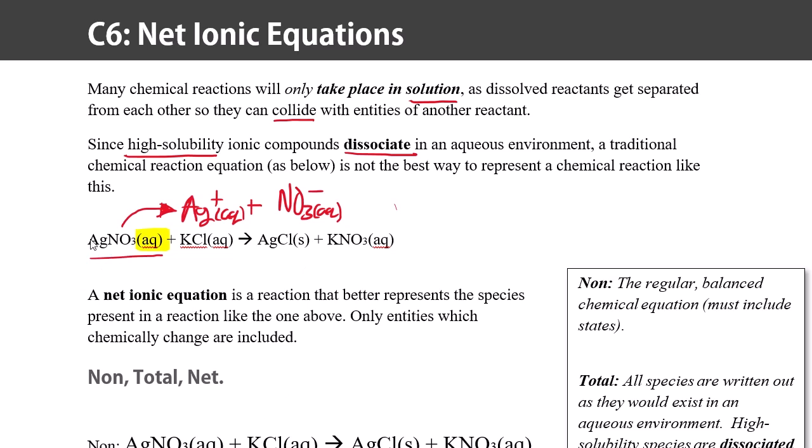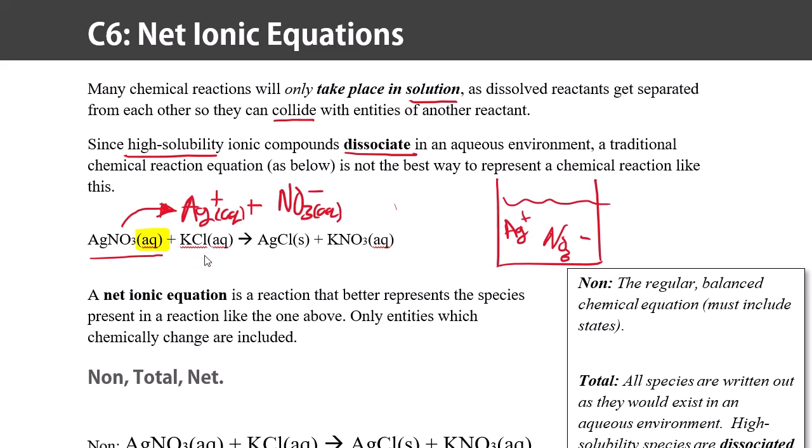So what's actually floating around in here isn't silver nitrate all coming together. It's silver ions and nitrate ions, right? If we actually zoomed in and looked in the beaker, we would see some silver ions floating around, and we would also see nitrate ions floating around, and they wouldn't be coming together. They wouldn't be kind of traveling as a group. They would be separate from one another.